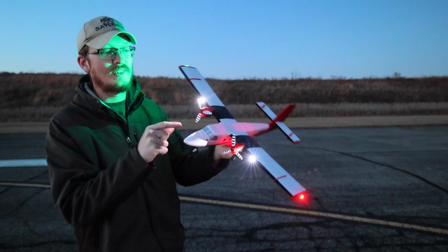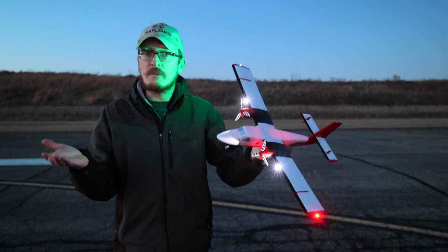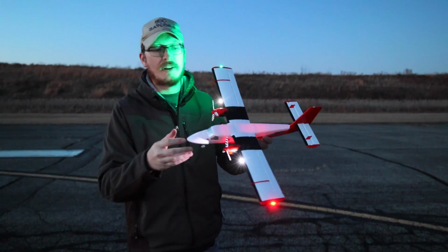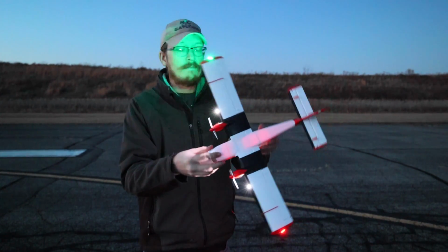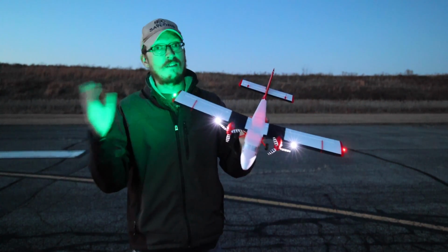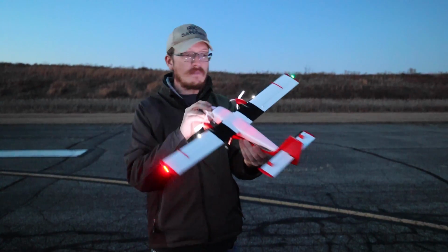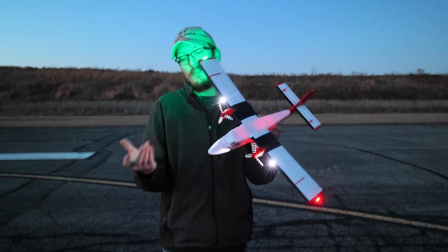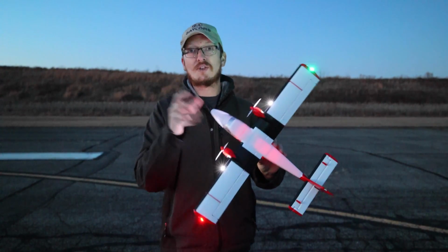I love this little setup. It's got brushless motors, a fantastic flight time. I've not even been able to push it to its extreme yet to get a low battery alarm. It's got a 1S 800 milliamp battery in there, which is really an affordable battery, very efficient flight time. I'm very impressed with that. And I'm just really liking this plane. I'm glad that this exists. So if you're like me, you want to add this to your UMX collection, then be sure to pick one up.